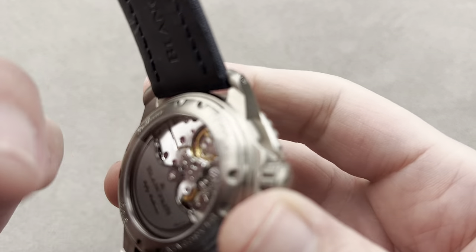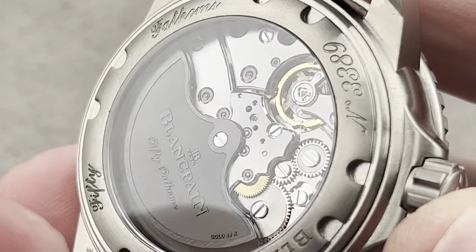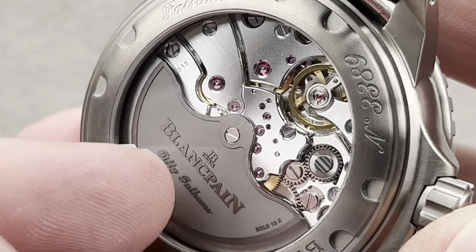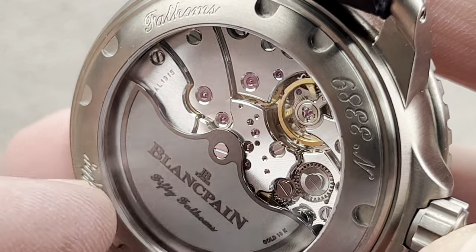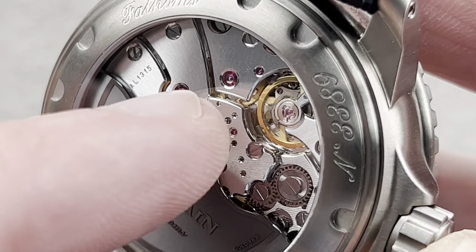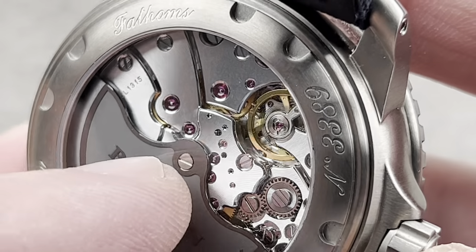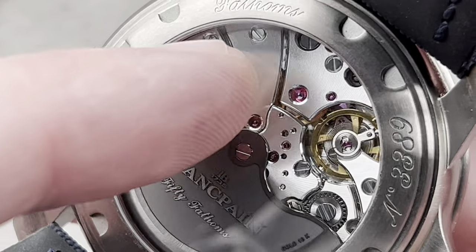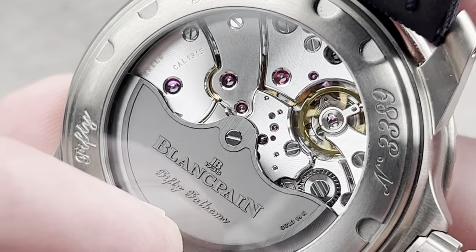You've got a five-day power reserve, an anti-magnetic silicon hairspring, an immensely shock-resistant architecture, three mainspring barrels automatically wound, and these are known to run within plus one to plus one-half second a day — it runs as well as it looks. The bevels here are a mile wide, rounded and beautiful. This is the finest beveling I've seen this side of Laurent Ferrier and Romain Gauthier, truly impressive stuff on a series production watch. They also have a lovely spiral snailing across the bridges instead of a hackneyed Côte de Genève — a much more modern look for a modern movement.